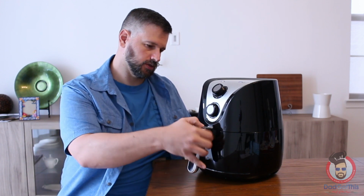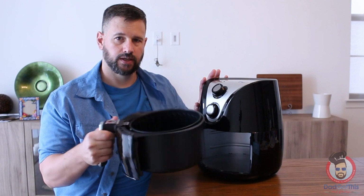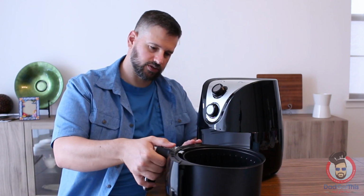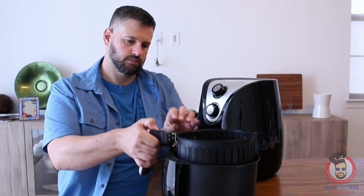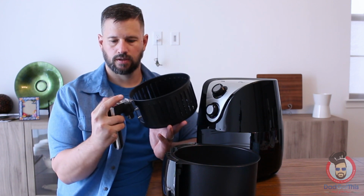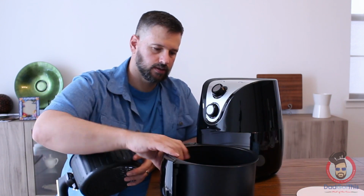So let's see. This is probably where instructions would come in. Ha, you just pull there. We have a fry basket. Okay, so this seems to slide. Okay, pretty easy. This little plastic part slides over the button. That button is your release button for removing it from the unit for your basket.